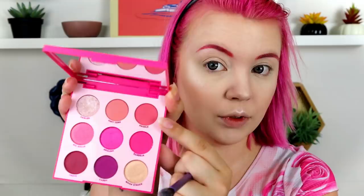Okay, so now that that's all blended in, hopefully that's a good color. I'm going to use this little Real Techniques blending brush because a lot of my brushes are dirty. And I'm going to use the Ooh La La palette by ColourPop because it's super, super pink and cute. I think the first shade I'm going to take is Poodle. Let's take Poodle and buff it over the crease just to see how this eyelid primer reacts with it. Because I'm confused by the gel primer, but we'll see. It's going on okay over it, actually.